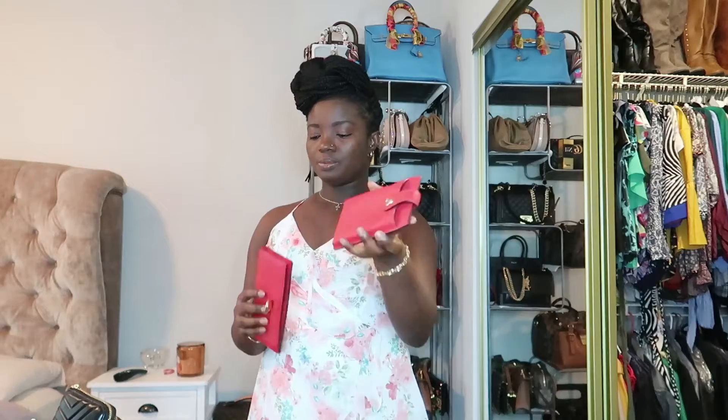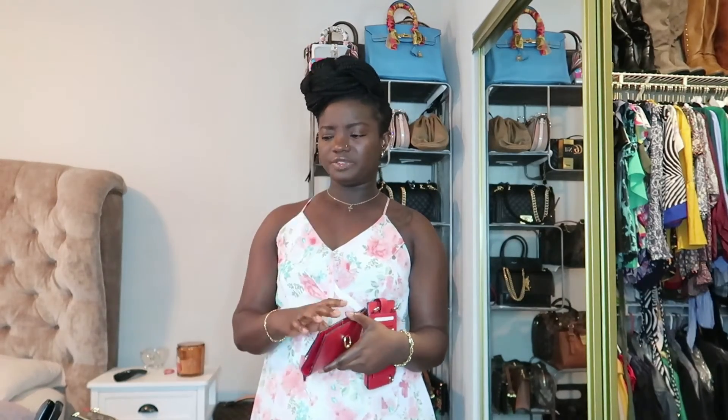That's all of my SLGs, but I want to give a quick shout-out to some of my non-SLG small pieces. I have this Marc Jacobs wallet — very nice, lovely leather, and you can get it for around $40 from TJ Maxx or Racks. I also have this Ralph Lauren piece with a gorgeous red detail that I got from Ross on clearance. And then this Coach wallet was a gift from my assistant — it has a crossbody chain strap and you can put your phone and cards in it.